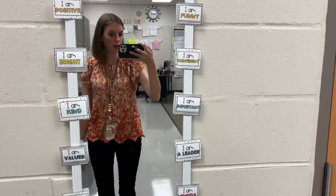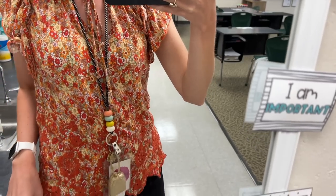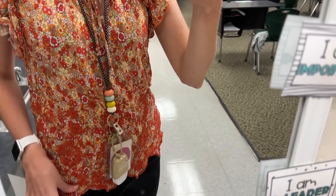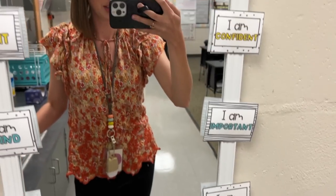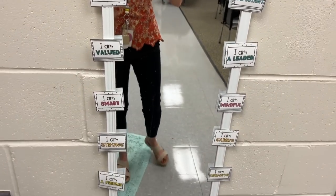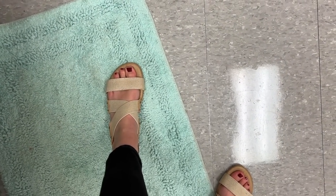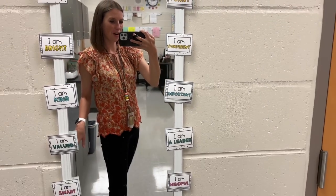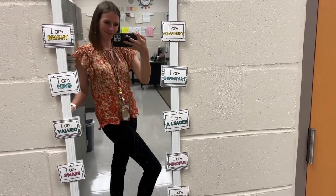Let me show you my outfit. It was cute. All right, y'all, here's what I wore. This cute top is from TJ Maxx. I got it this summer. I thought it was really fall, especially when I've worn it with white jeans before, so it looked more summery, but when I put it with the black jeans, it looks more like fall. And I brought a cardigan because it was cold this morning, and I haven't had to wear it. And then these sandals are from Marshalls, and the jeans are from Old Navy. But yeah, I thought it was really cute and fall and very October, but yet Florida.